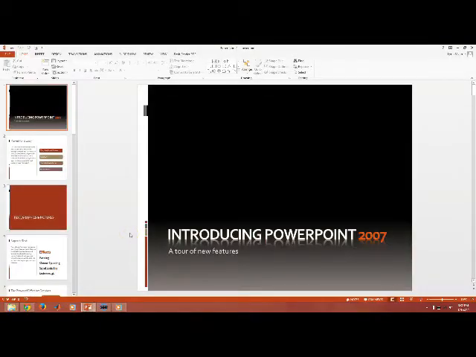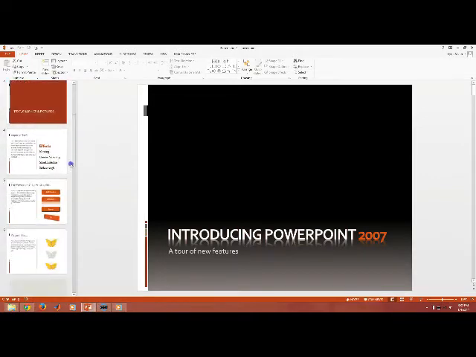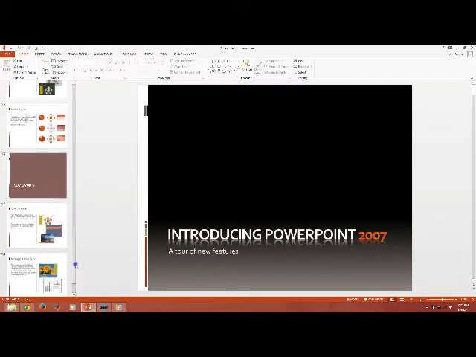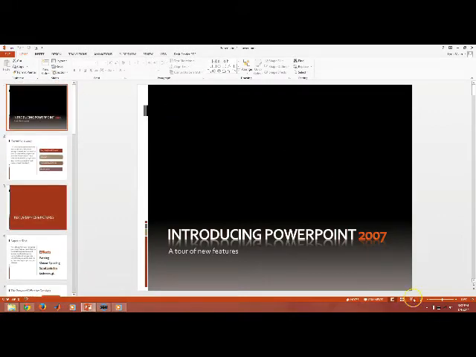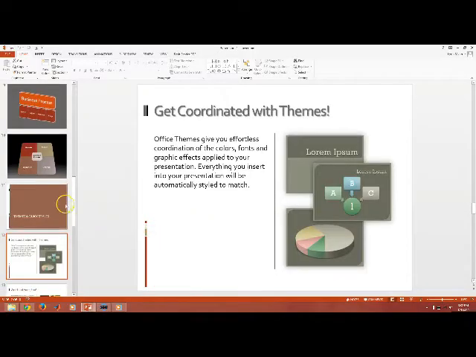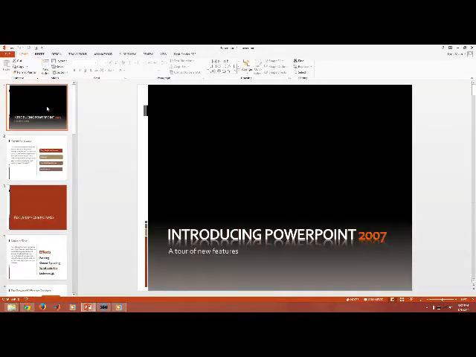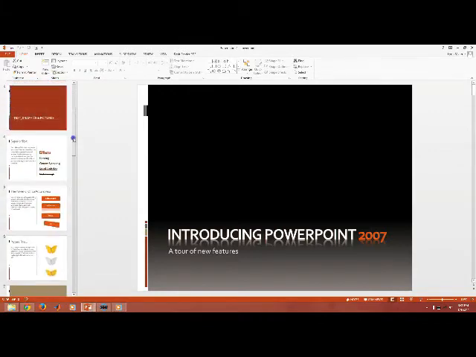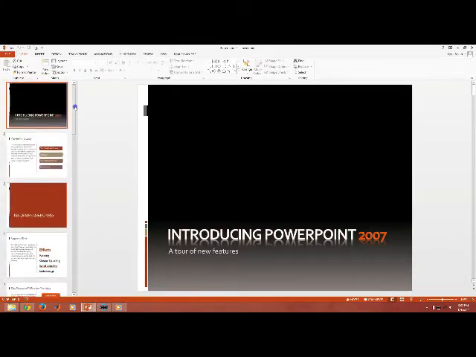So here we have a PowerPoint presentation built. It has a total of 18 slides, and this is my original slideshow. So if I click on slideshow and I toggle through, I'm going to hit all 18 slides. So let's go back to our working area and I'll click on the first slide. And to create a custom slideshow, let's say I only need to show all the odd slides, so 1, 3, 5, 7, and so on.